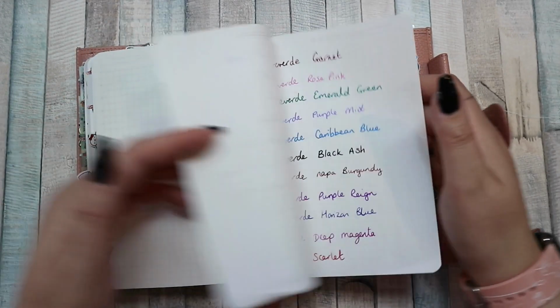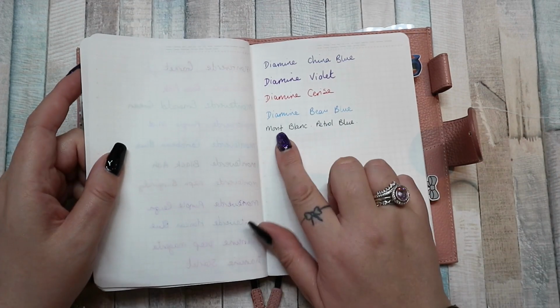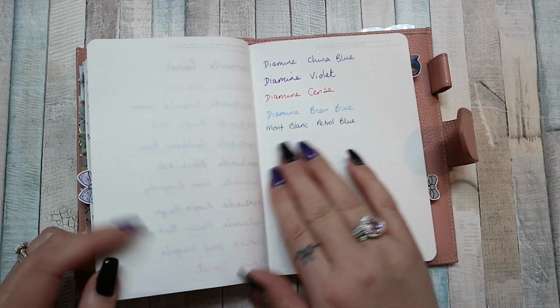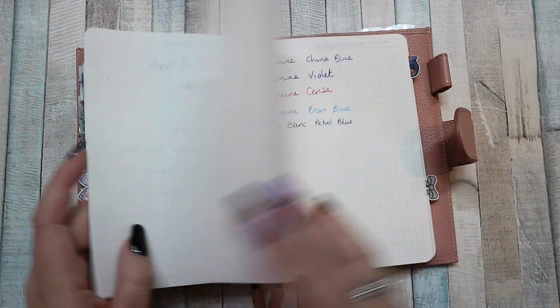Most of them were done with that glass pen, which is why they're quite thick. This Mont Blanc was done with the pen it was in because I immediately wanted to use it. So that's why it's not as thick. But yeah, I keep all of those there.